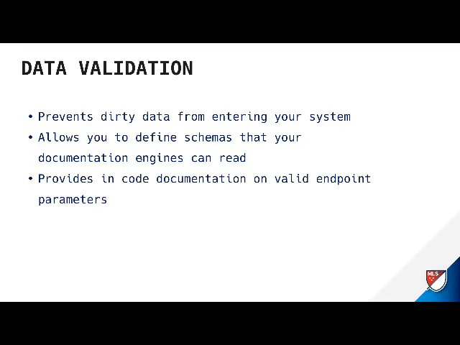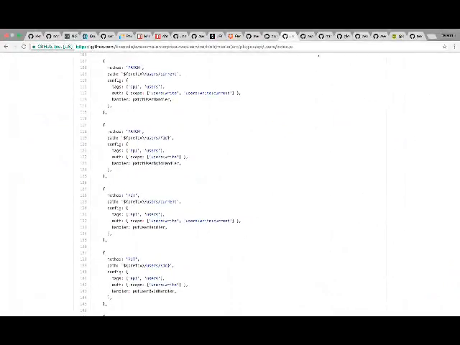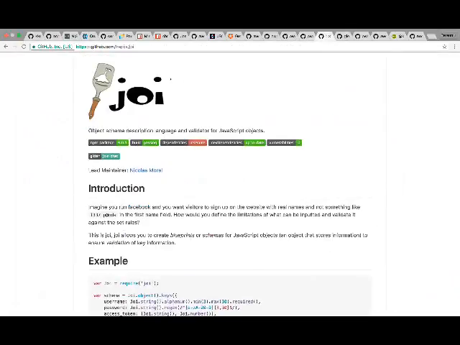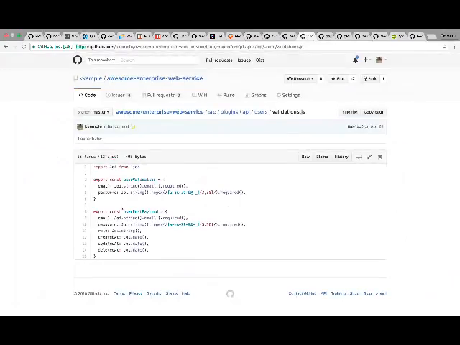To get a better example of that, I'm using a library called Joi. All it does is allow you to define allowed values for particular properties or objects. And here we have a user post payload.